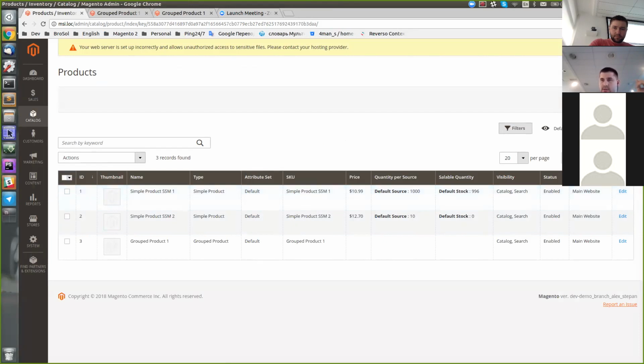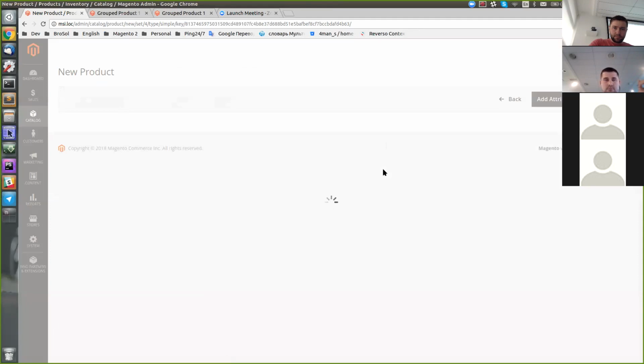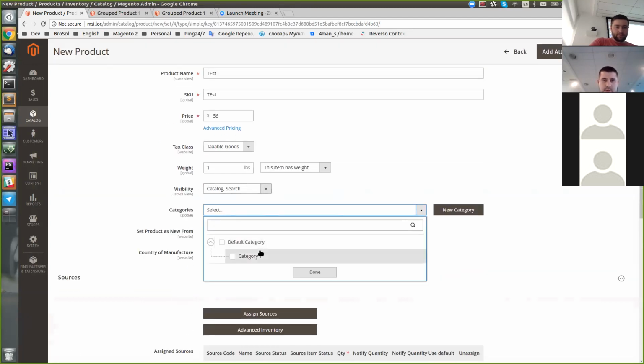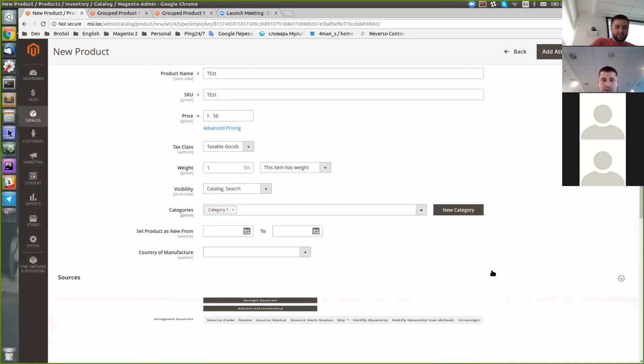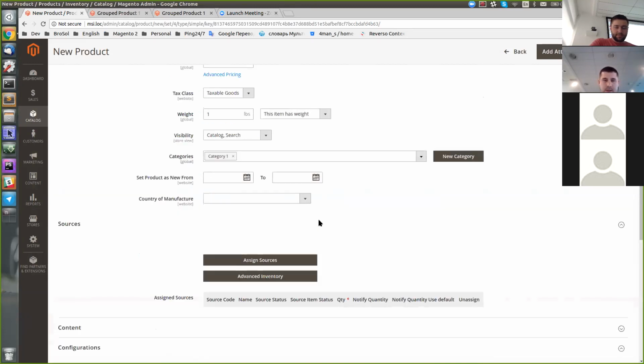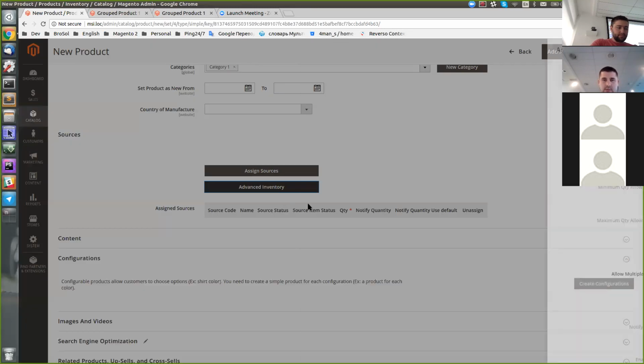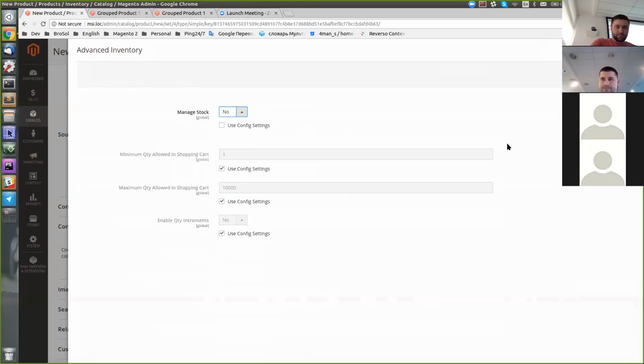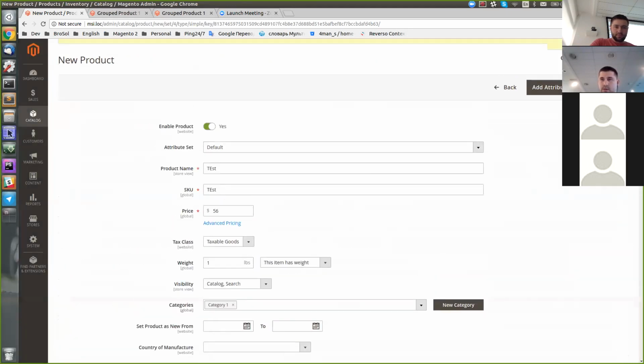So let's try adding the product. Let's fill some required fields like test, price, rate, category, and we need to hit advanced inventory and set manage stock to no. Done. Save.